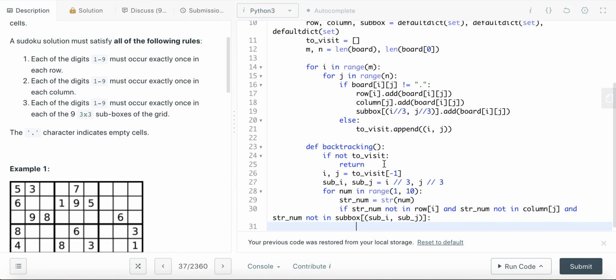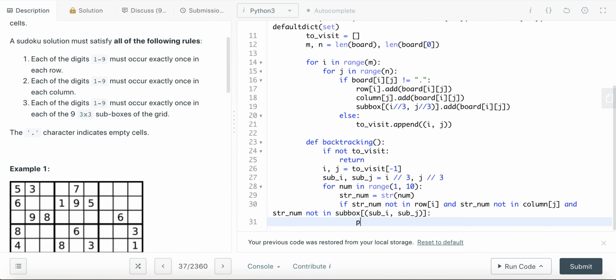In that case, let's say for the integer from 1 to 9, we select one integer from the range 1 to 9, and then we check if this number has already been placed on the board, in the same row, same column, or same sub box before. If not, then we can place this number on the board in this position ij. So let's try to place it on the board.